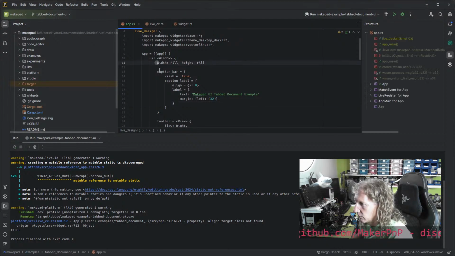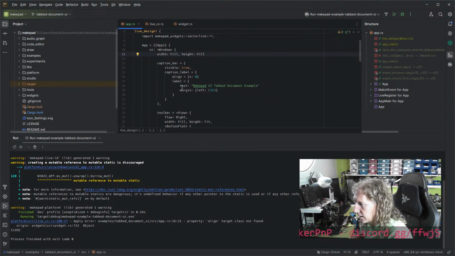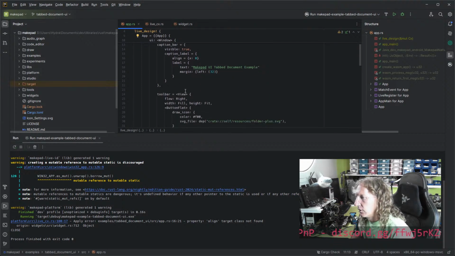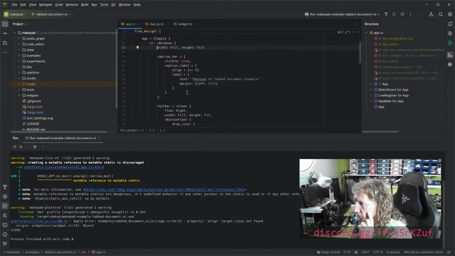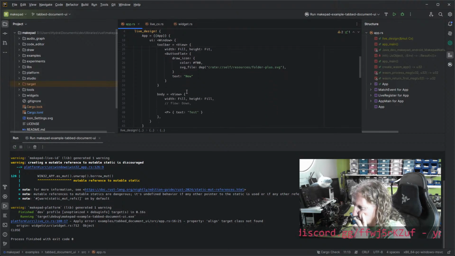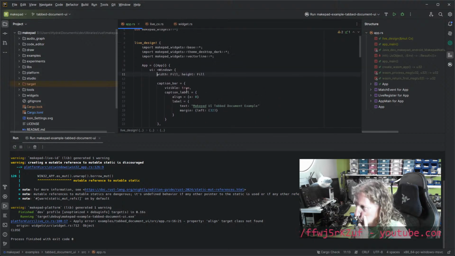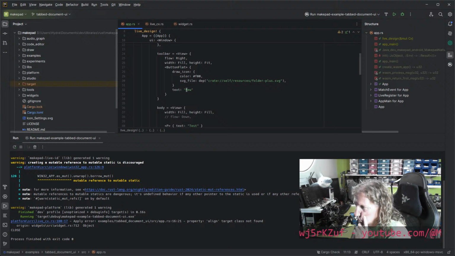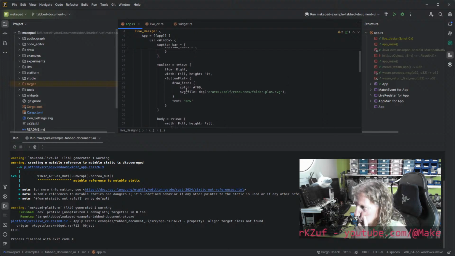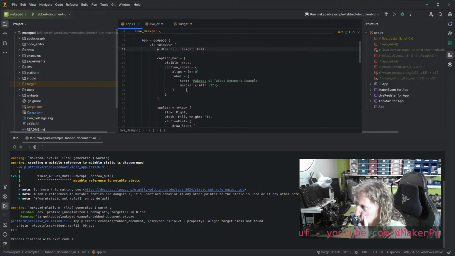Why also is there a width and a height of fill on a window for the app? It's a bit strange. Do I need like a container in the middle of it?